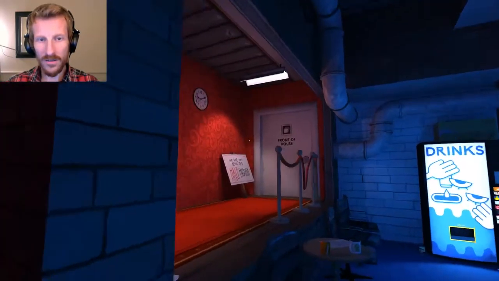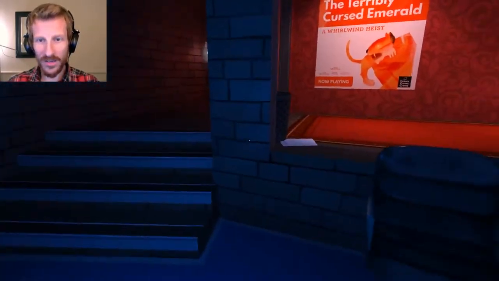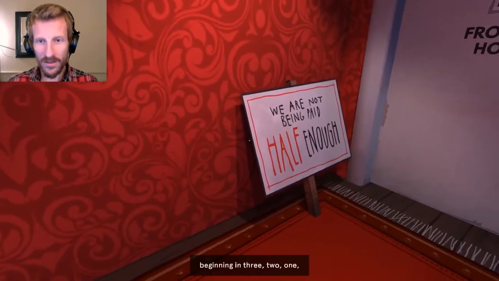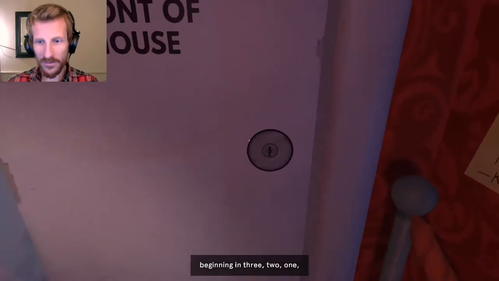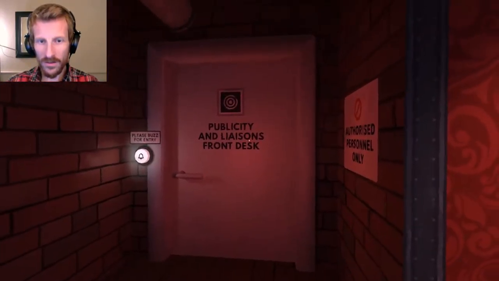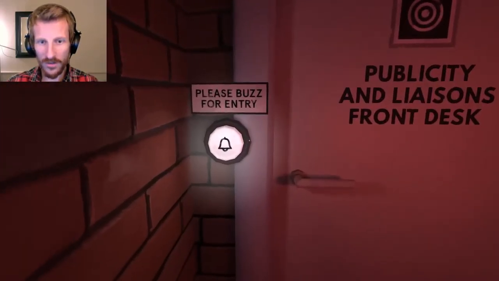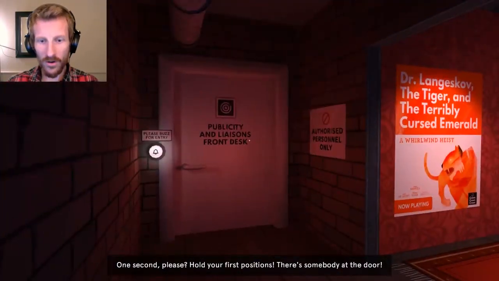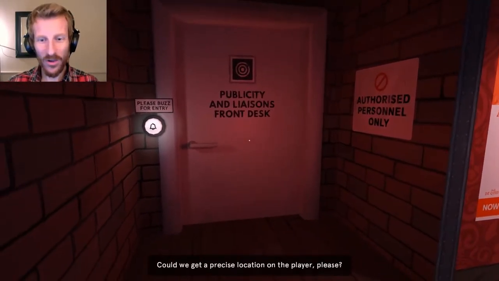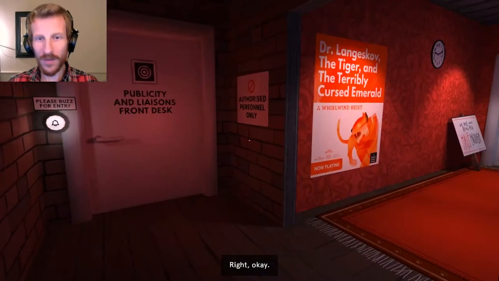No problem. What's he saying? 1 minute. Okay. Break a leg, everybody. Cool. Positions, please. We're backstage of a play. Performance 237. Beginning in 3, 2, 1. We are not being paid enough. Let's go. Okay. Publicity and liaisons front desk. Buzz for entry. 1 second, please. Hold your first position. Oh, somebody at the door. Sounds like we're interrupting a play. I know. Okay, 1 second. Can we get a precise location on the player, please? The player, yes. There's two of them. Right. Two of them. I'm not playing multiplayer.